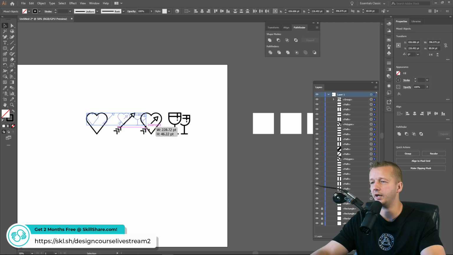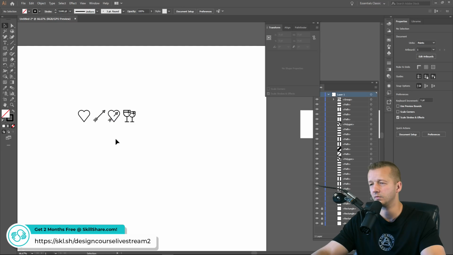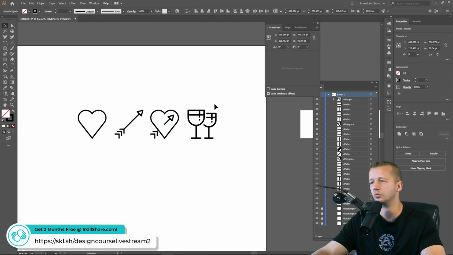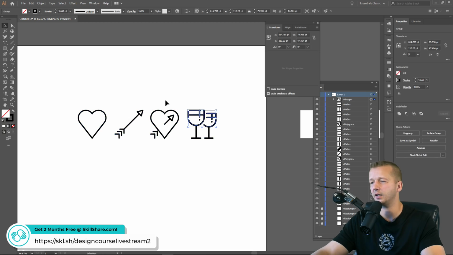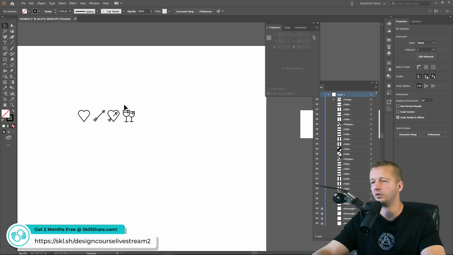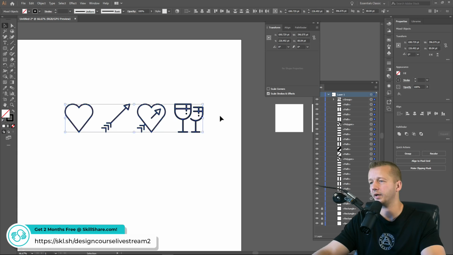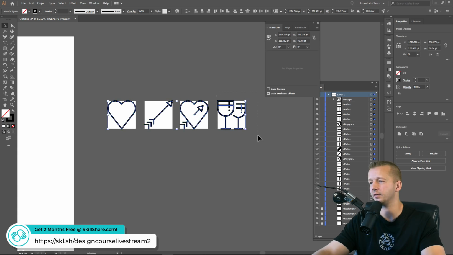So we scale this down now. That looked horrible. Make sure scale strokes and effects is on. Yeah, these look pretty solid. Maybe the thickness. Oh, these strokes. What are the strokes at? Yeah, that's incorrect. One second here. I thought that looked a little bit off. There we go. So now we scale this down, and they're all looking pretty solid. Awesome. So let's back up. I'm going to have to fix that another time.